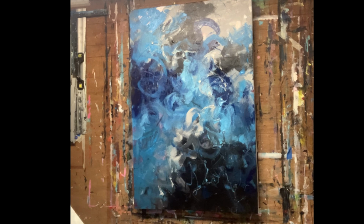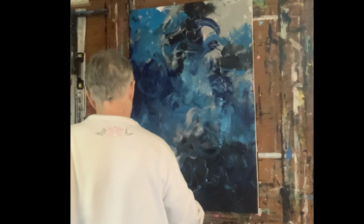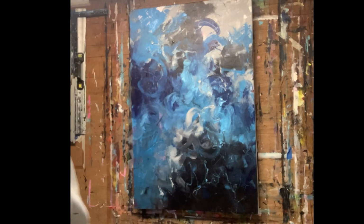So now I'm going to do some drying. Okay, it's pretty dry. Now I'm going to sit back in my chair for a while and look at it and see where I want to go from here.